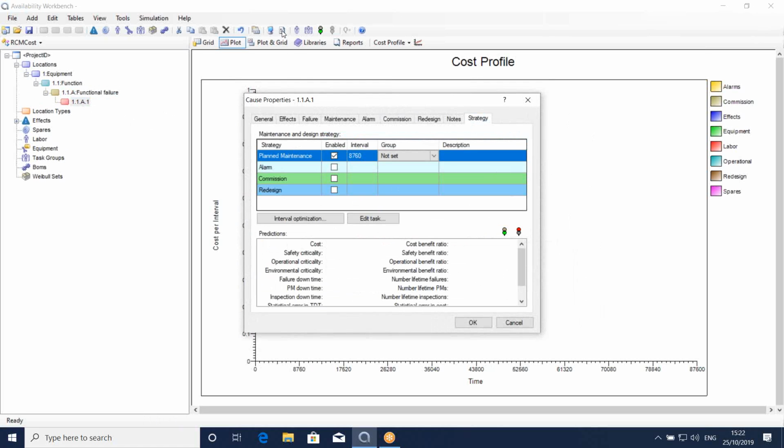Now, in the options, I can tell the program how many simulations to do and what the lifetime is. Let's assume that we'll stick with the default lifetime, which is 10 years, and the default number of simulations, which is 100. That can be increased, of course, but for now, we'll just keep it as it is. So we'll do those simulations of this failure.